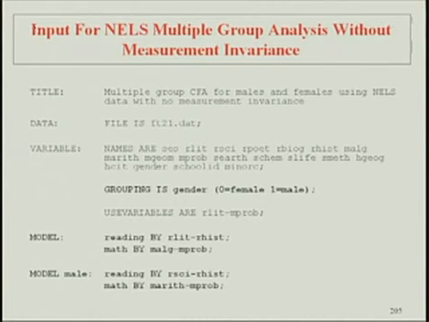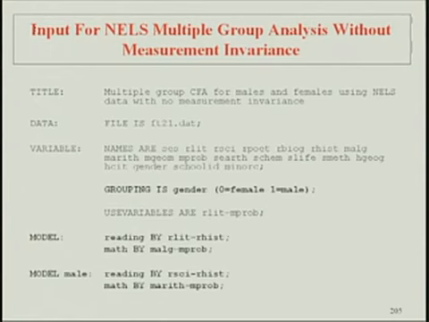So here we have our model command that you just saw. And now we have model male. And we're freeing the factor loadings by mentioning them in the by statement. We're freeing the factor loadings from reading science through reading history. We're leaving reading literature fixed at 1. And then we're freeing the loadings from math arithmetic through math probability and leaving math algebra fixed at 1 because we need to define the metric of the factors. So that's the second step.